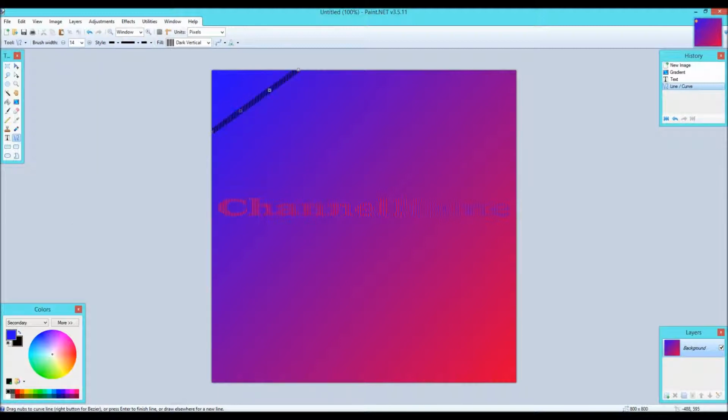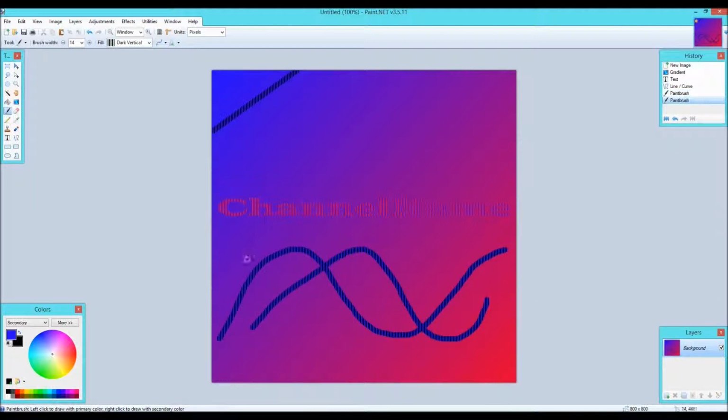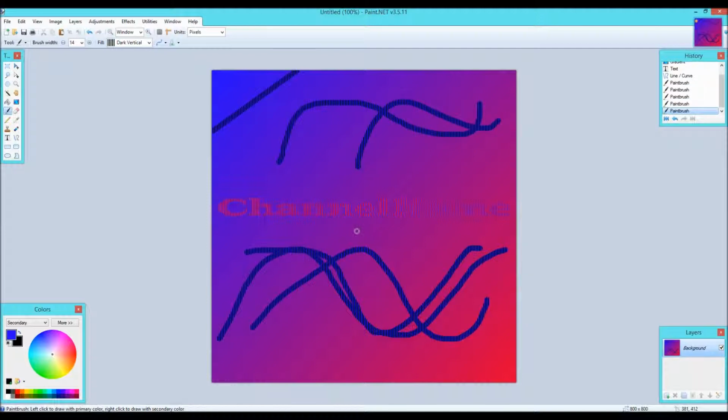You can make it a different color. You can make it black, if that's your third color, for example. And once you're done with that, you can really do anything you want here. You can draw on it. You can make some markings like, I don't know, waves. You can really do all sorts of things you want to do with it. And it's really just your thing.